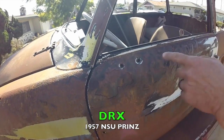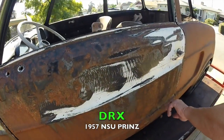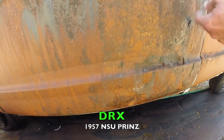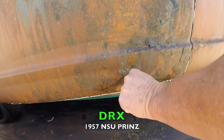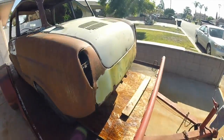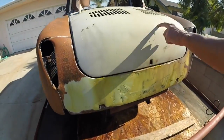We're gonna remove all this rust on this car, all this flaky stuff. That's what the scraper comes in for. If you really wanna just do it real quick, you could use a scraper and roll it real fast, just pop the loose stuff off, get this stuff out of here. We got Bondo in the back. You can see it all down here. Bondo, we got paint on the car.